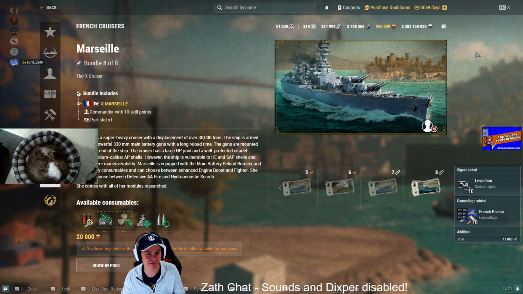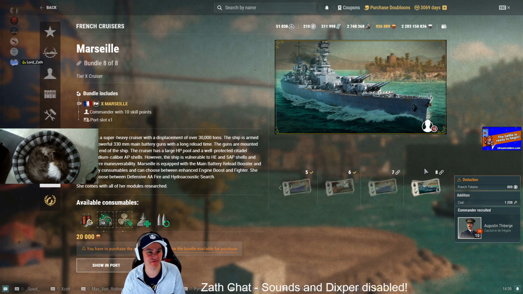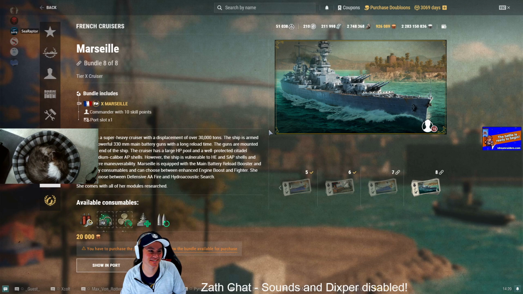So after you spend all your doubloons to get here, you've got to spend more. That's right. This is why buying pre-release ships is a terrible idea, and I wish people would quit, because every time people do it, it just incentivizes them to keep releasing events like this. So I guess on the bright side, if you bought all of those other ones at the 25% discount, you saved enough doubloons to buy the final ship.